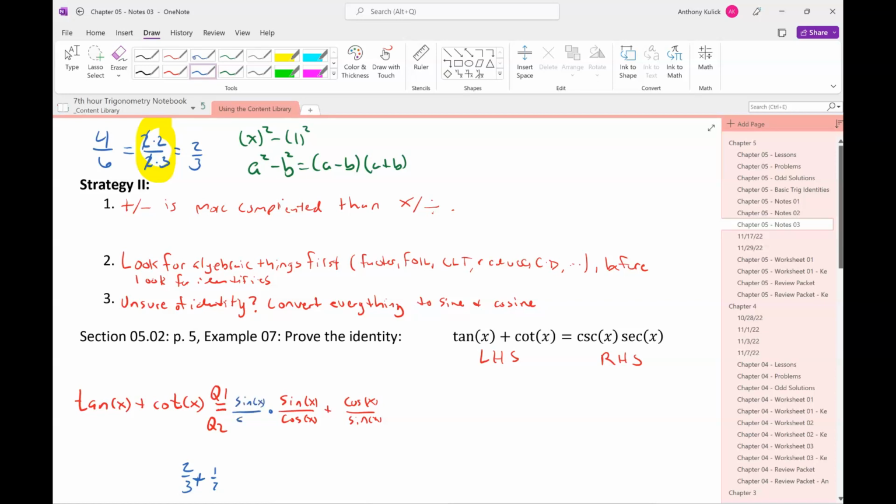Well, just sine x over sine x. What do I need to multiply cosine x over sine x by so that its denominator is sine x times cosine x? Cosine x over cosine x. That's right. If you know it, just shout them out. That's what I'm looking for. So what we did there is we just made a common denominator, right?